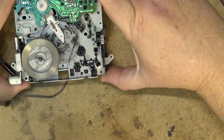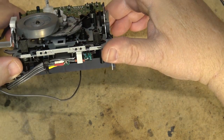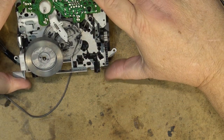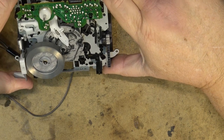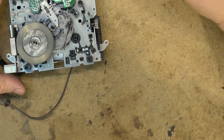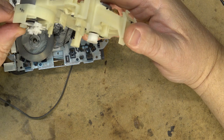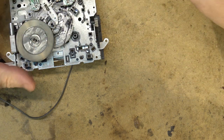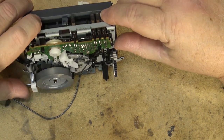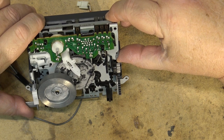There was a dual capstan version of this type of chassis, and it actually had the capstan there, but this is not one because the erase head is right where that is. Actually, it probably wasn't a dual capstan, it was probably auto reverse. In fact, I'm going to say that was an auto reverse mechanism that they used the second capstan for, because Sony wasn't. Unless you got into the real high-end TCK series, they didn't use a lot of dual capstan designs. And this, even though it's a three-head deck, is not something that would be considered a very high-end deck.